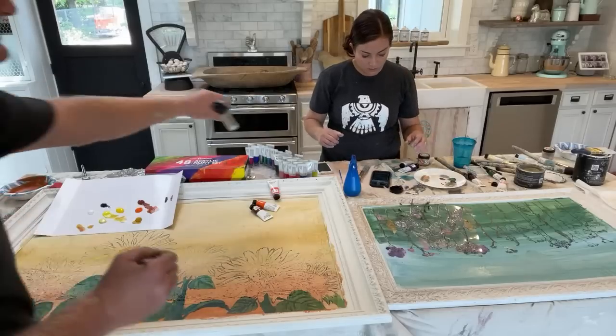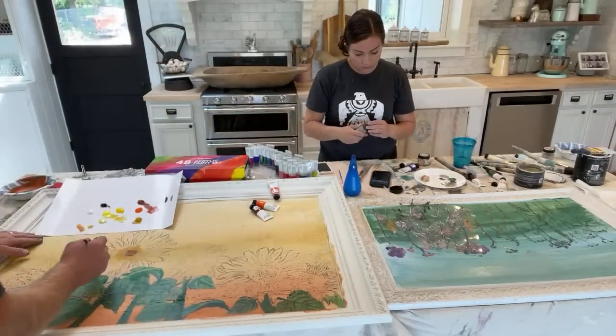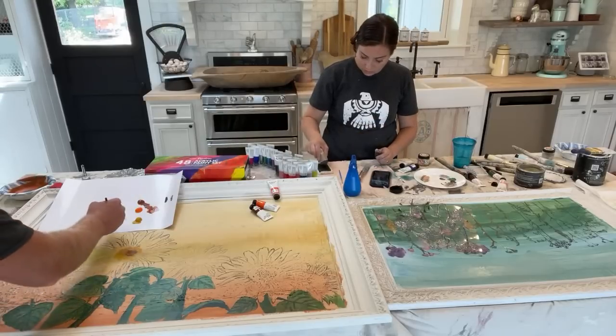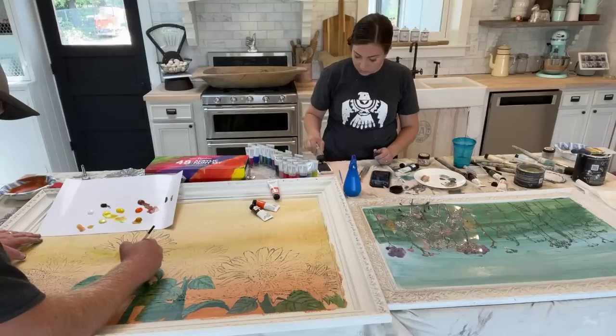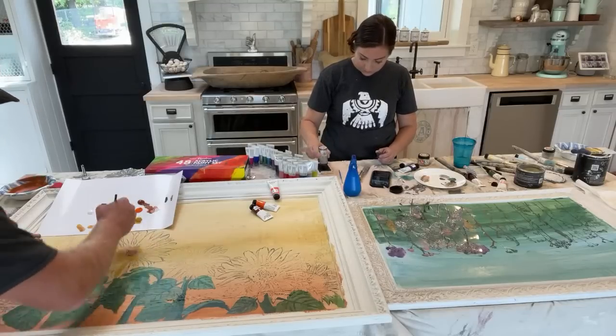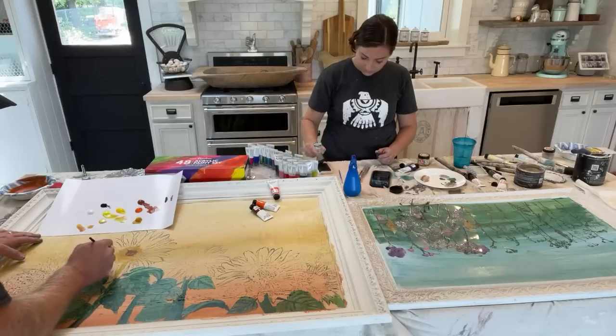Right here. Yeah, it's been sitting out. I didn't put the... So same thing with the leaves. I'm gonna use the same brush, not gonna clean this brush, and I'm gonna come back over here with one color, and then I'm gonna bring another color just right next to it, kind of vary these tones.